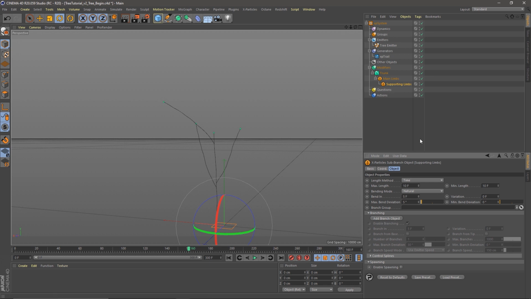And again, you have to go back to the limb before and go to its branching properties to really control what's going on with these new limbs. When these main limbs are about to branch, we can say, I want it to branch in 10 frame increments, let's do 2 branches at a time and a maximum of 7 branches total by the time it gets to here. Which it might get to because it's 70 frames long and we're branching every 10 frames. So let's see what happens. Hit play from the beginning.